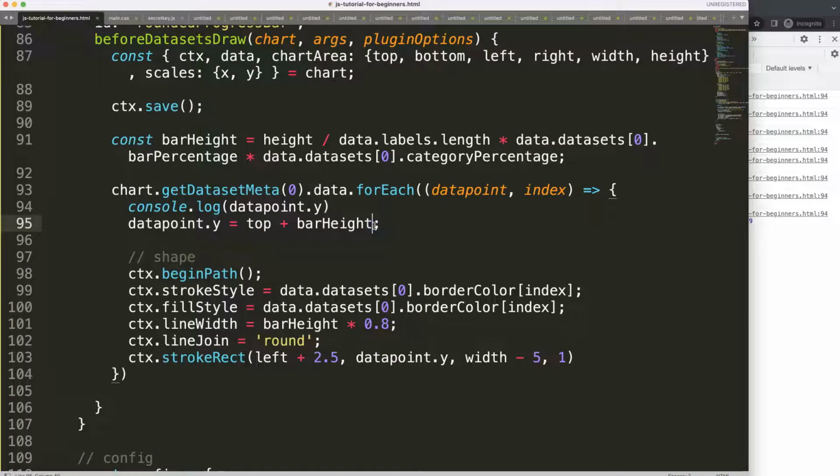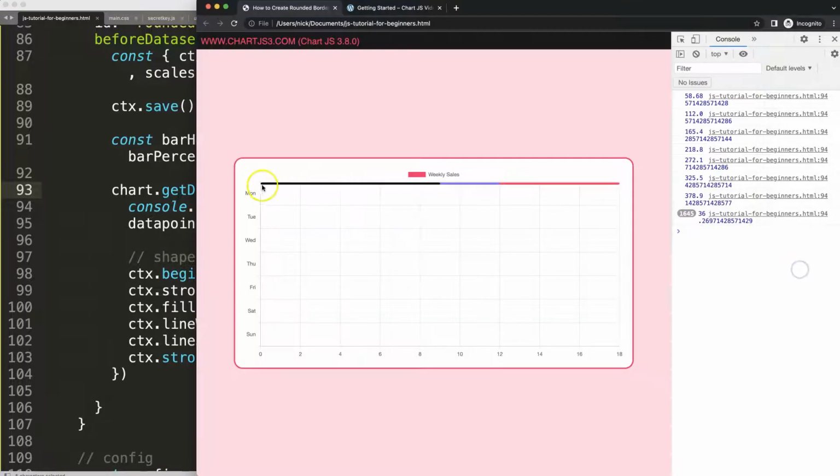So what I need to do more now is do this based on the index, because every time we have the height, we want to push that height one down, or basically one of these sections down. These are basically the segments, or every segment in a for loop.